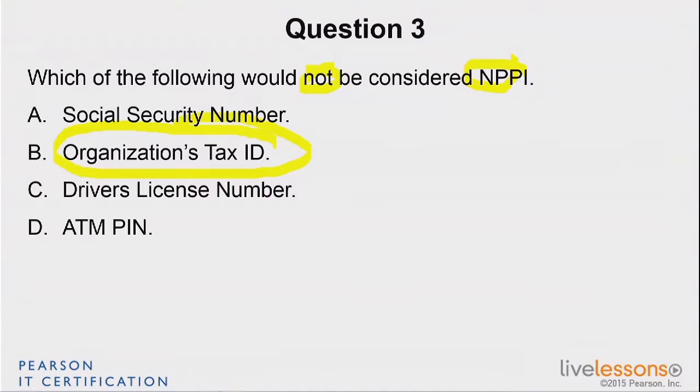So this one might be a little bit of a challenge because right away you'd say, okay, social security number and driver's license number, definitely, those are NPPI. And you may hedge on the ATM PIN. And when you come down between two answers, perhaps the ATM PIN and the organization's tax ID, what you want to do is figure out how to choose the better between those two. So eliminate the ones you know right away, and then start thinking through the others. And an ATM PIN, again, is usually to a user or an organization. They're giving us the word right there, organization. That lets us know that it's not specific to an individual. And the P in NPPI, right, is personal.